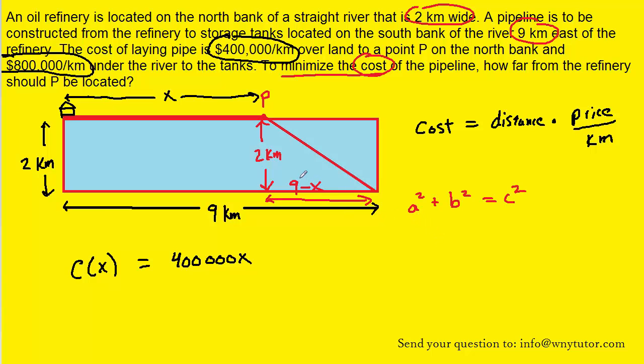Here we have the Pythagorean theorem. We can call this side A, this side B, and of course the hypotenuse is C. Plugging in the known values and simplifying just a little bit gives us the following expression for the hypotenuse or the length across the river. So let's go ahead and label that on the diagram.